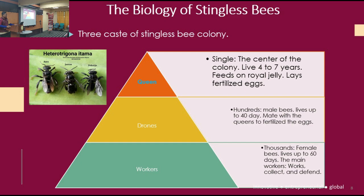Okay, now you need to know what is inside a hive. As with other bees, there will be one queen that leads the colony. Same like stingless bee, they have one queen, but some research claims that in stingless bee there are two queens, but in common there is only one queen. If there is more than one queen, it means a hatched queen. If there are more than two active queens, other things will happen. One of the things is the new queen will migrate, taking along some of the colony.